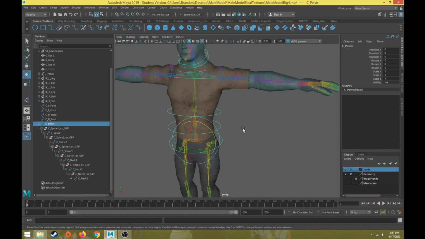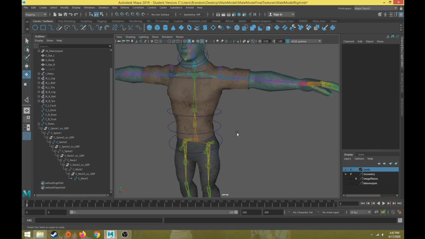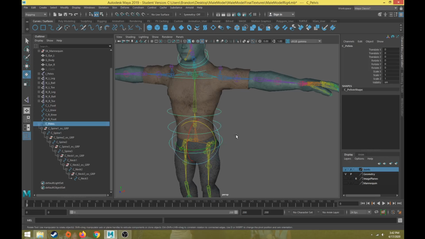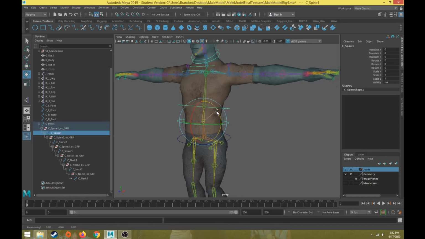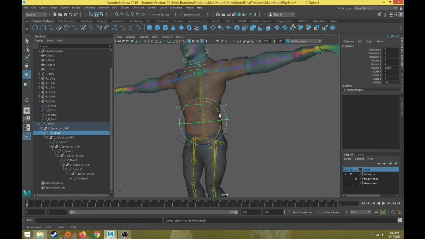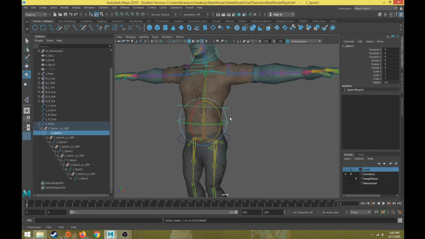So we're going to continue on with constraints and in particular forward kinematic based controls. These are individual curve controls for the major joints that will rotate the individual joints. The pelvis control was a parent constraint, which gives me the option to move and rotate that control and the joints associated with it. The spine and the neck controls were all orient constraints, so I don't plan to ever move these. Those are forward kinematic orient constraints. We also use the offset controller script to make sure we have subgroups that still keep that rotate angle.